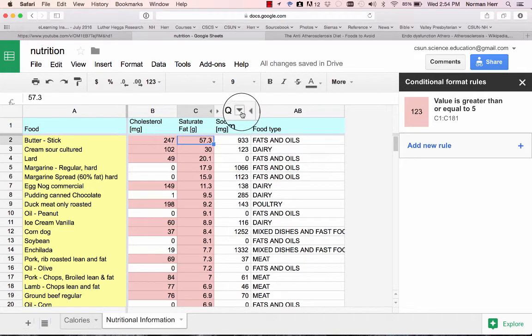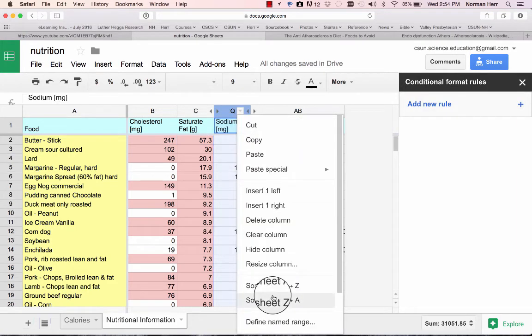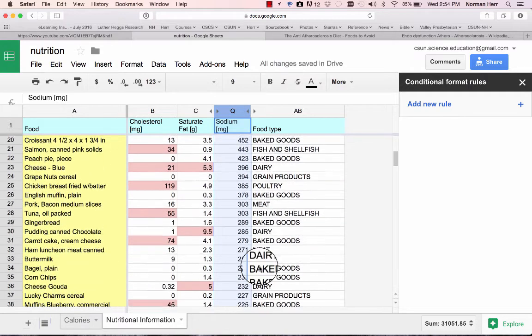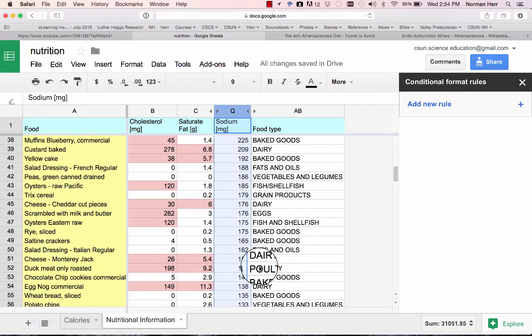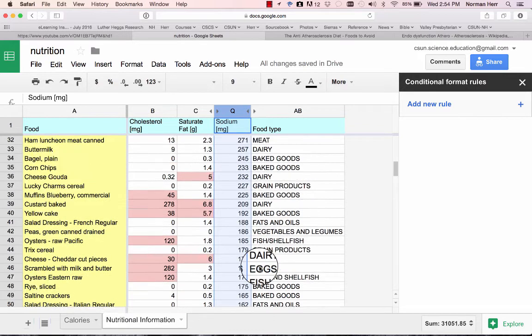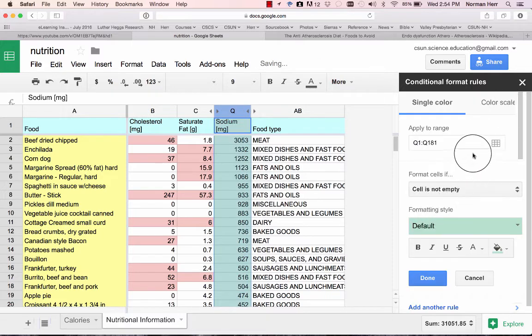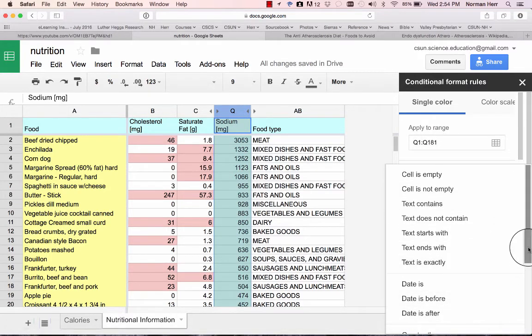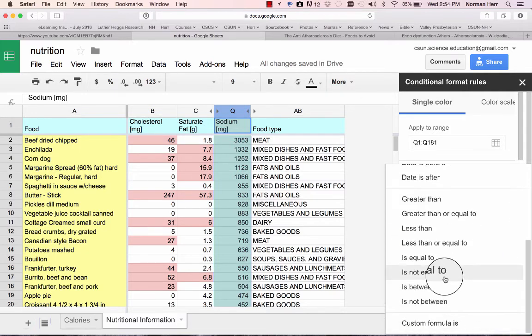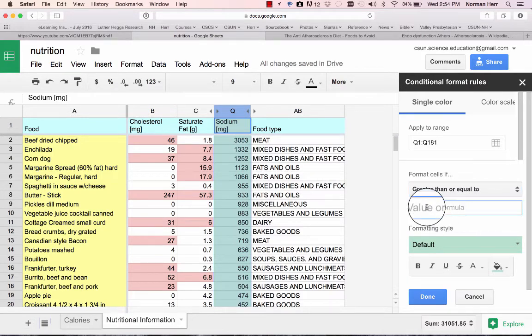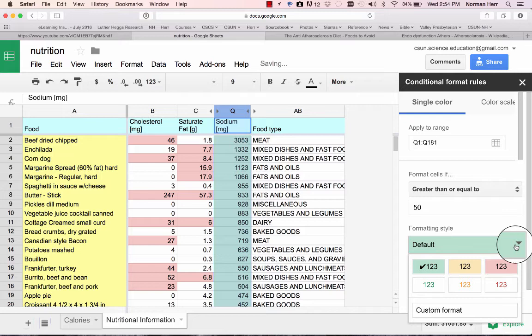And finally, we're going to do the same thing with the column over here. So we're going to look at sodium, and we're going to sort sodium from high to low. And again, we're going to look down to about the same place in the table, choosing a value of about 140. And so we'll say anything with a value of 140 or higher, we should be cautious of. So we'll add a new rule here, and for column Q, which is sodium, we'll say if the value here is greater than or equal to, I think we said 50, then we will also call that red.